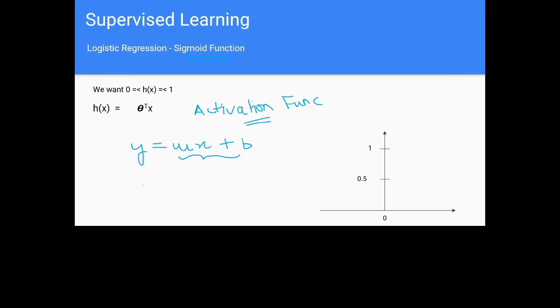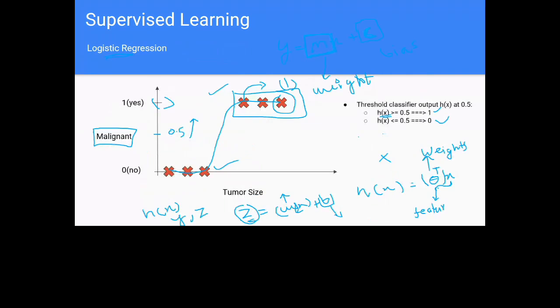So what this activation function does is it will map all the y values. Let's say sigmoid g of y will basically be 1 by 1 plus e to the power negative y. This is what the sigmoid function does. Instead of this y, we are going to put this wx plus b. So now it will map all the outcomes to a probability distribution of something of this sort, where it is going to range from 0 to 1. So this solves our problem of continuous outputs that we were getting in linear regression. Now it is a task of classification. Either it is a 0 or it is a 1. That is what is demonstrated over here. This is called a sigmoid curve or a sigmoid function.